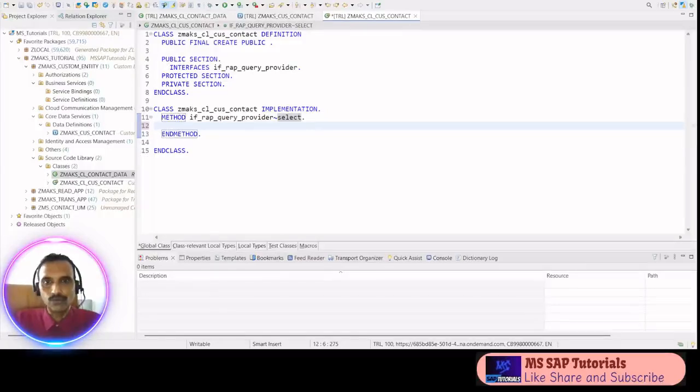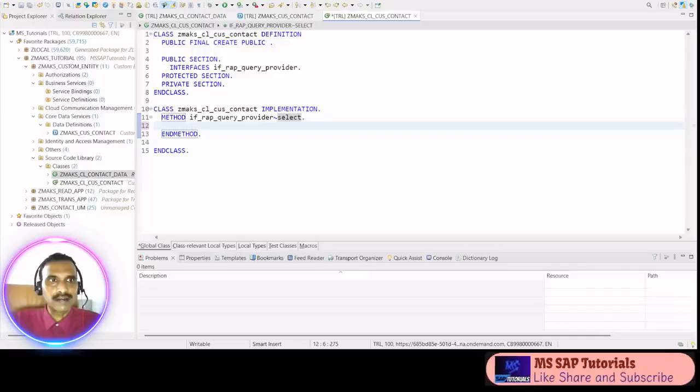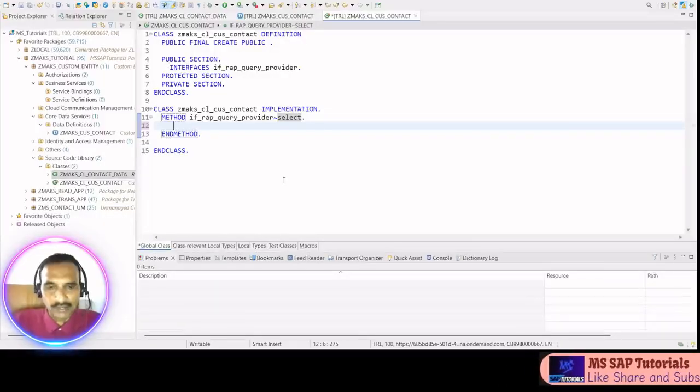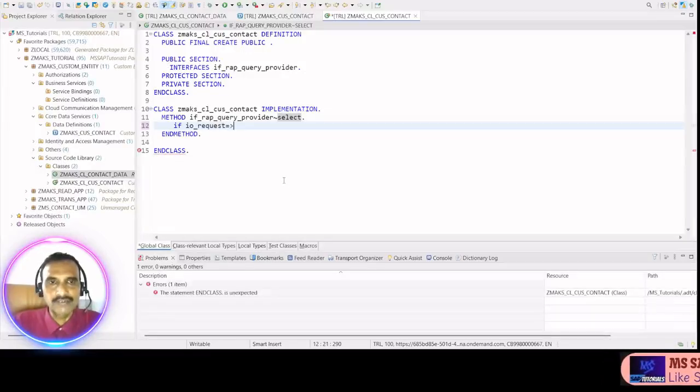Now, how we are going to do it is, first let us go and create our if on the IO request. It has a property called is data requested.